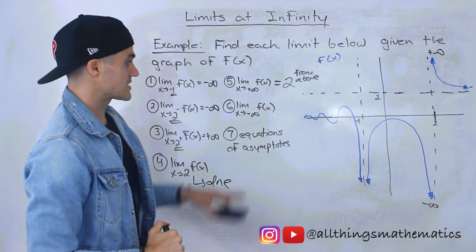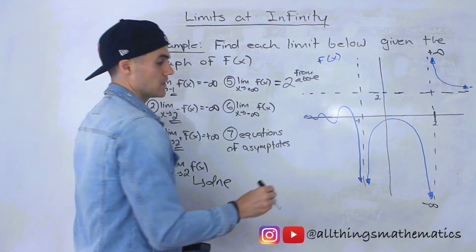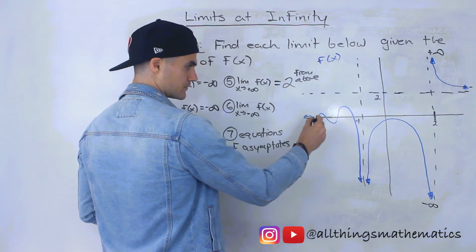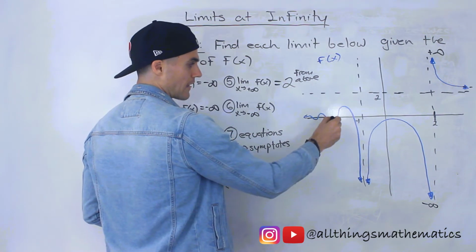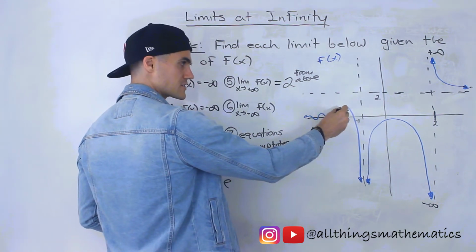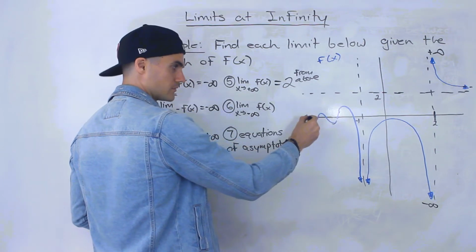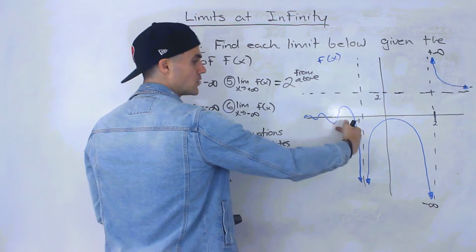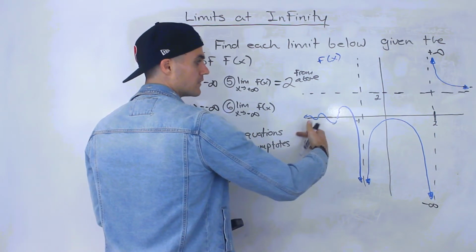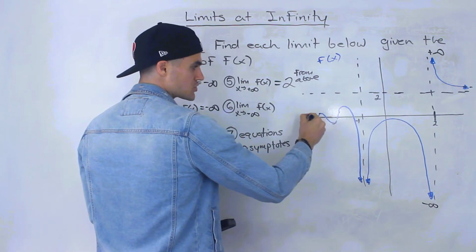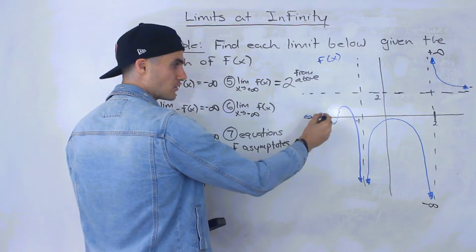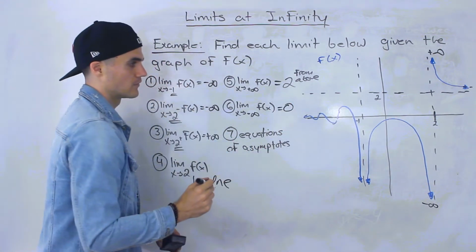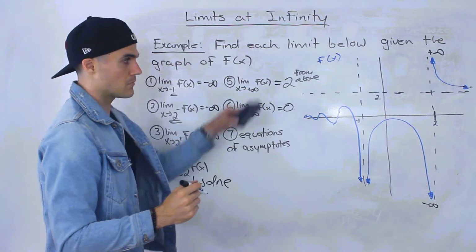And then the limit as x approaches negative infinity, this one's kind of unique. Notice that this curve, or this wave rather, is kind of oscillating. So the waves are going from big to small. The waves are getting smaller and smaller as we go towards negative infinity. And so they're getting smaller and smaller. So notice that those y values are approaching 0.